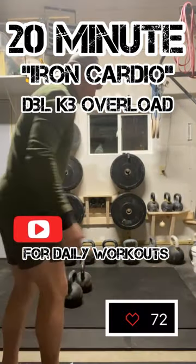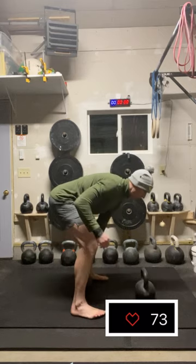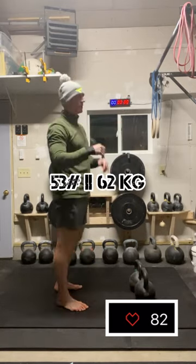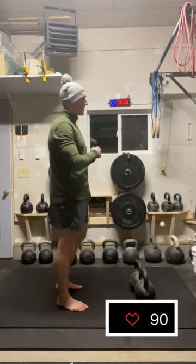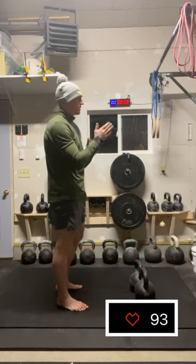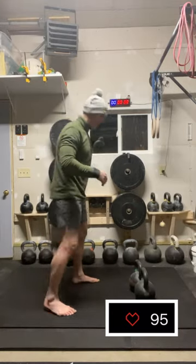Morning from Minneapolis, Minnesota. Today we're gonna focus on iron cardio for 20 minutes. First 5 minutes at 53 kettlebell, double kettlebell. Next 5 minutes at 62. Then the next 5 minutes at 70, doubles. And then attempting double 80s as well. Again, using the iron cardio: clean, press, and squat.